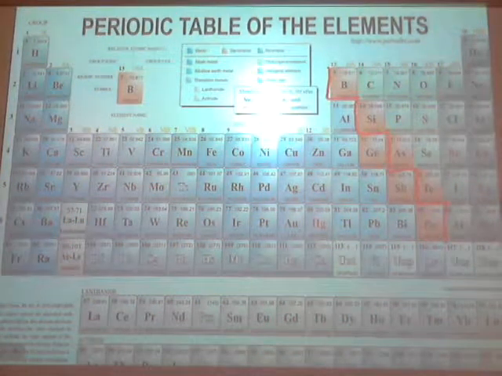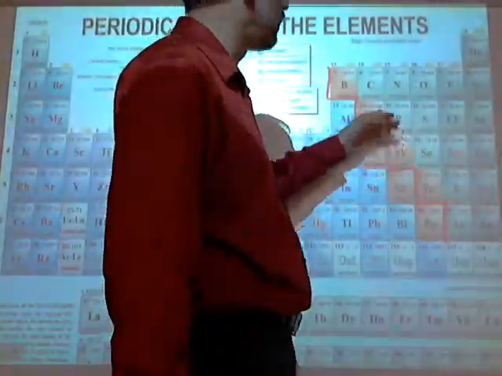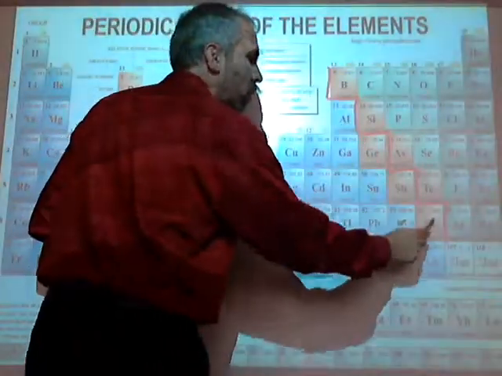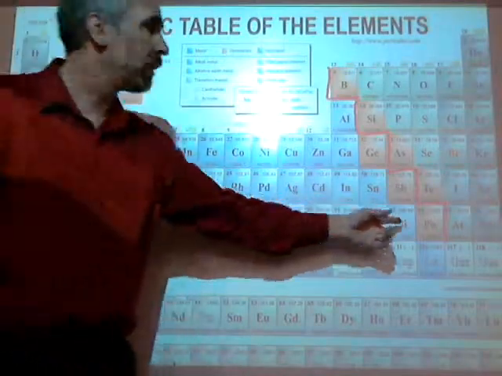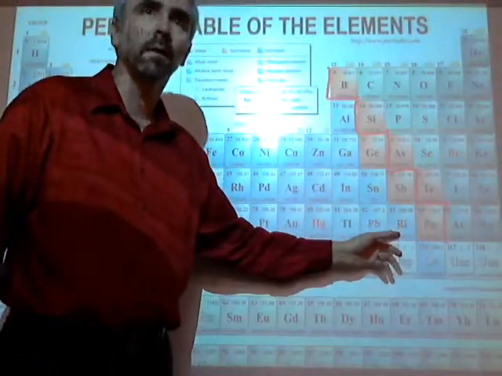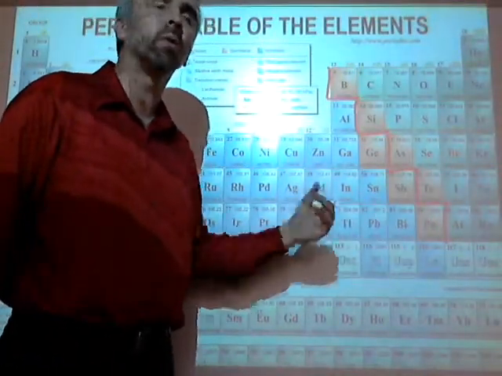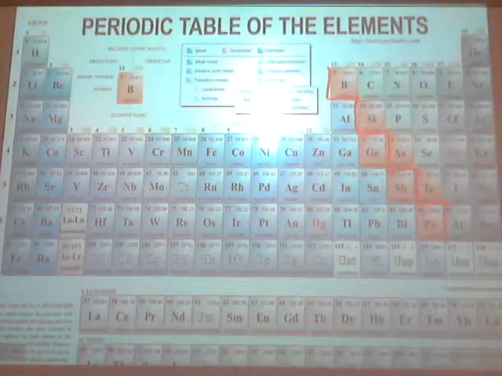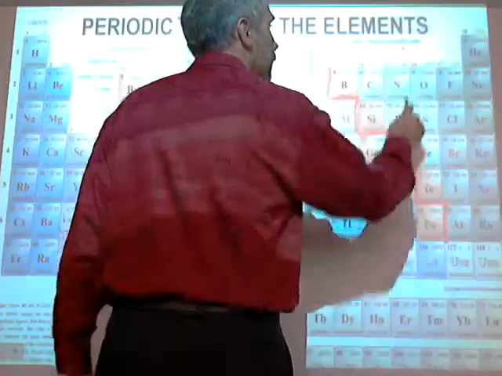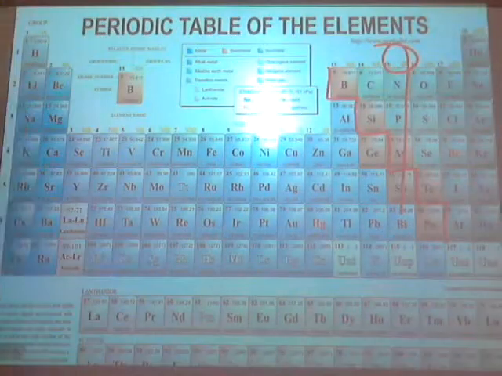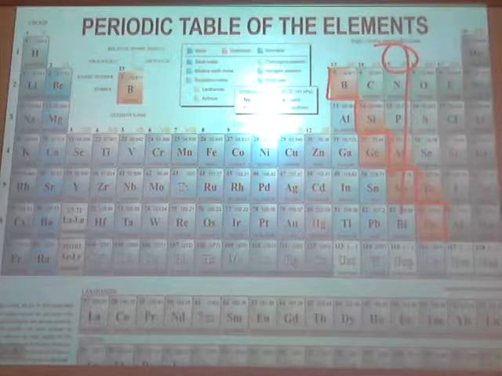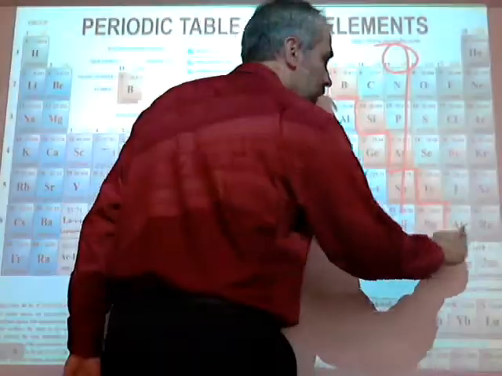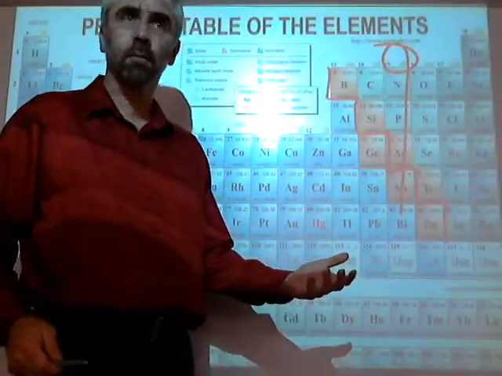If you see that red line on there, that red line divides the metalloids, the guys from the nonmetals on this side and the metals on this side. These guys are metalloids. All right? Bismuth is not bordering that line. Bismuth is on the left side of that line. What does he do? Loses. So what would his charge be? +3? What group is he in? What would you predict his charge to be? +5. He would want to lose 5, right? If he would gain 3, he would be a -3, right?